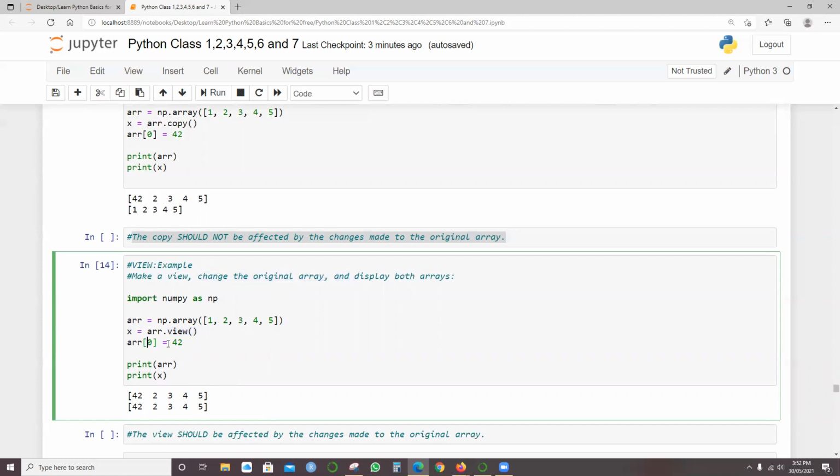If I say 1, it will be a different case. Let's try this and see what happens. When I say array of 1 equals 42, this is array of 0 and this is array of 1, so we get 1, 42, 3, 4, 5.